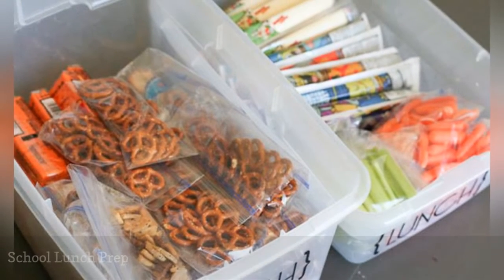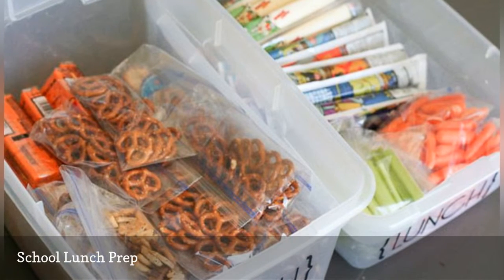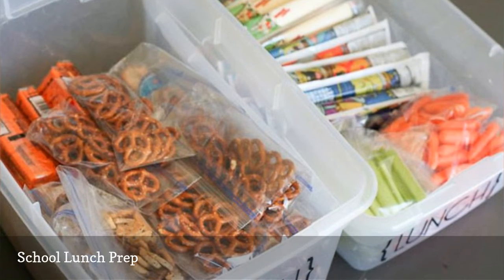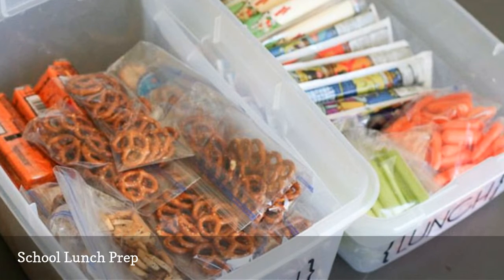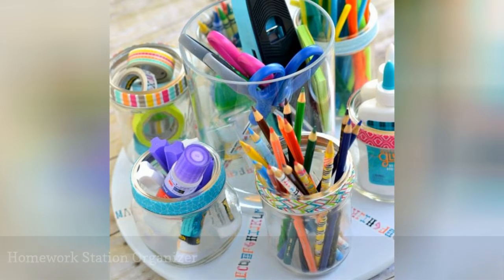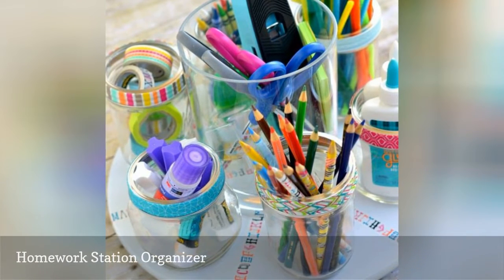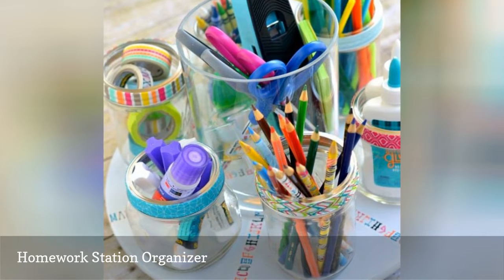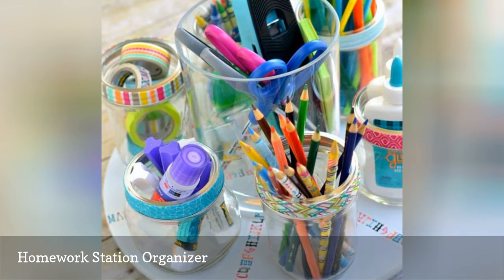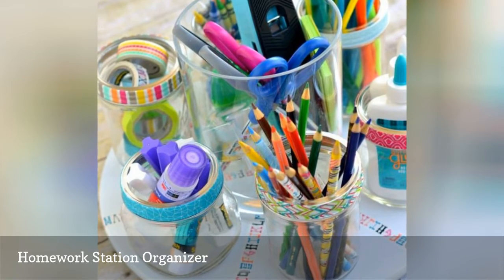If you don't make time to pack a lunch for your child, you'll be spending a lot more than you need to on lunch money, and you'll have a little less control over what your child is going to eat. This DIY hack is simple and clever — all you need to do is embellish a lazy Susan, add some jars, and then get organized. Using a rotating tray helps ensure that even the tiniest kids can reach all the supplies.